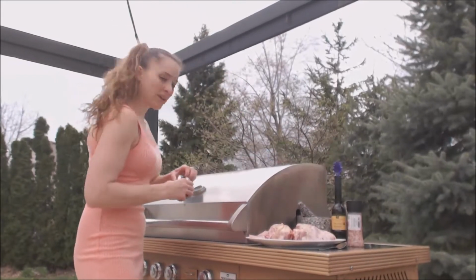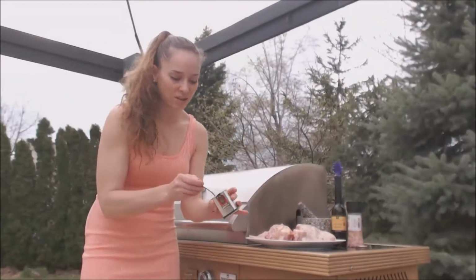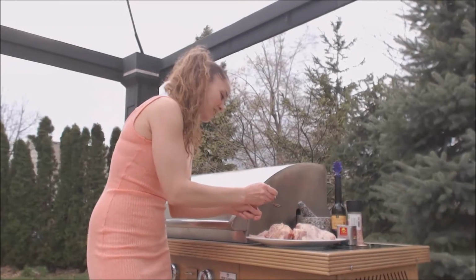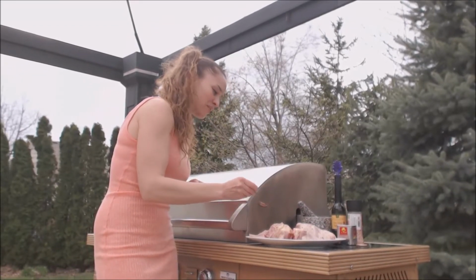Let's get this smoked paprika on. It's a bit windy. You don't want your paprika to blow away. I'm just going to tap that on. It is so flavorful and delicious.